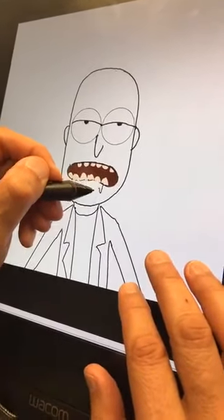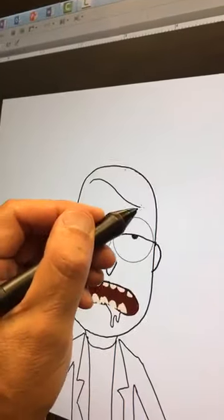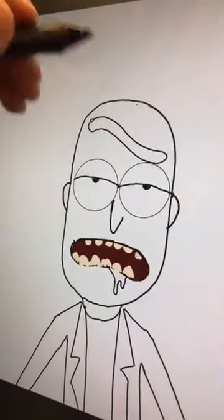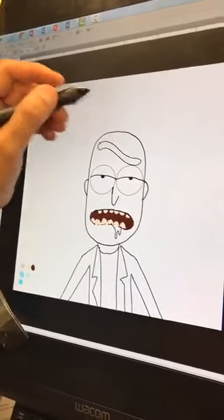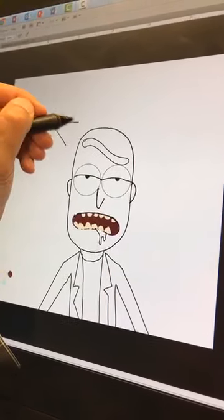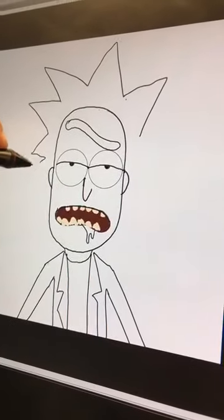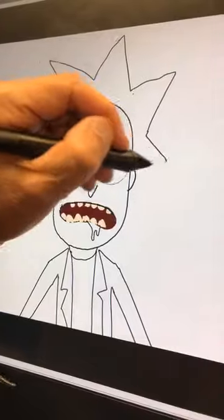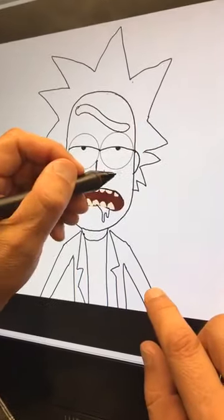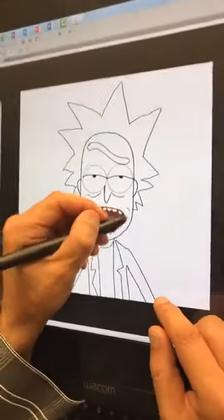The thing that really makes him is a couple things. One is that he's always got some kind of weird drool. And two, he's got some cool eyebrows — think of the eyebrow as like a big giant worm, and it's always one piece, never two. Then you've got to do the hair, which is basically like a sunfish or a starfish. You've got four big spikes on top — one, two, three, four — and four down here, and four down here. Remember, he's always got bags underneath his eyes and some goofy lines here sometimes.